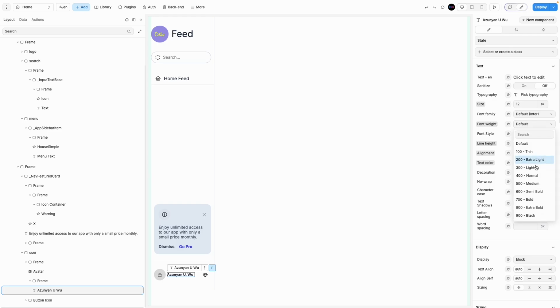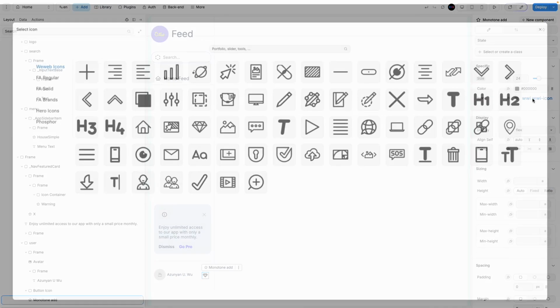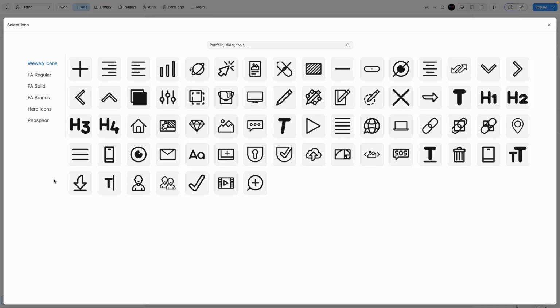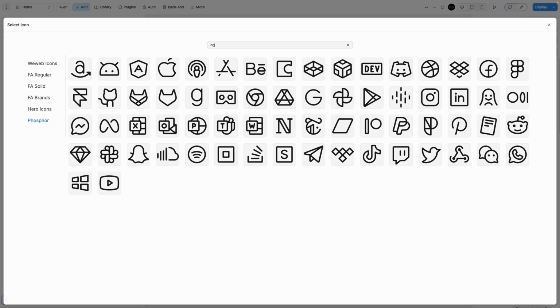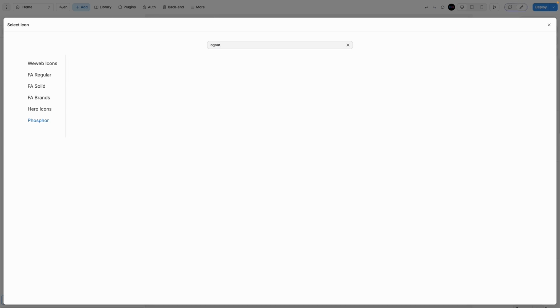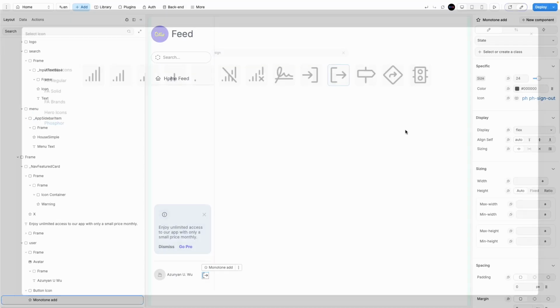And okay, so I can add a logout or sign out icon here. It's not there. Logout, no, there is no logout button here. Sign out, yeah, it's there.